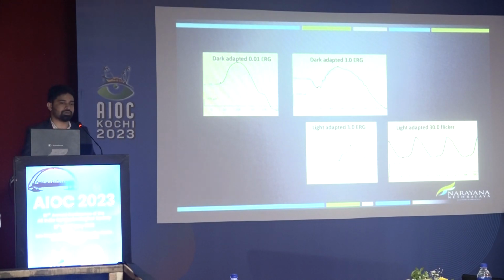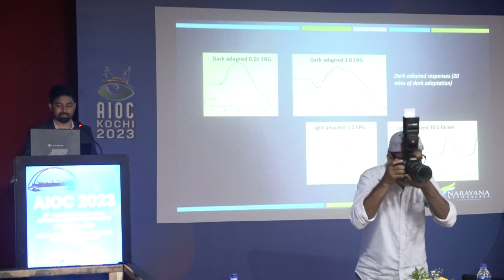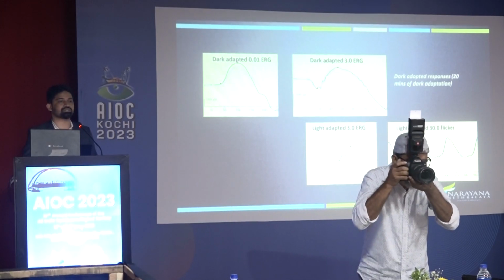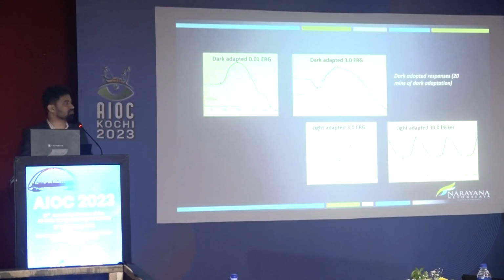Before we do a full-field ERG, we should dark adapt the patient for a minimum of 20 minutes. He has to sit in a pitch dark room with eyes padded. During these 20 minutes, if there is exposure to some light, you need to repeat all of that again. So basically what are you doing here? By doing this, you are silencing the cones, so only the rods are active.